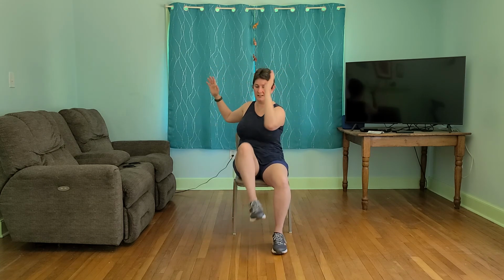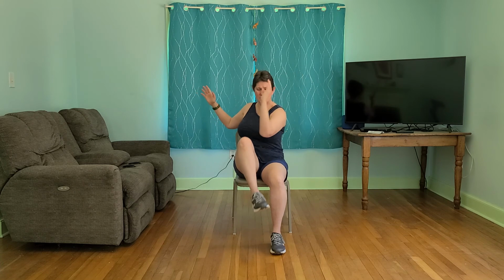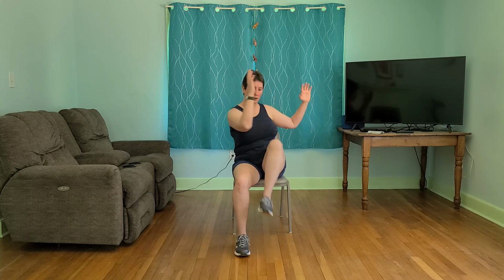We're going to get one more in here, our twist. So lifting out through the crown of our head. And if we choose, we can even take the knee. This time it's coming towards the opposite elbow. Again, crunching in each time. A natural little exhale as if we squeeze. One more each side.